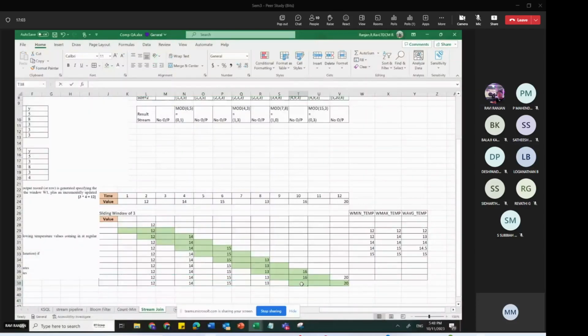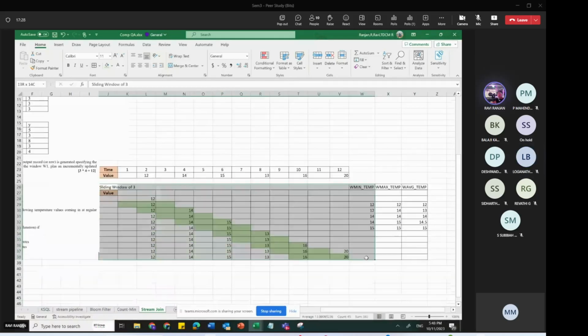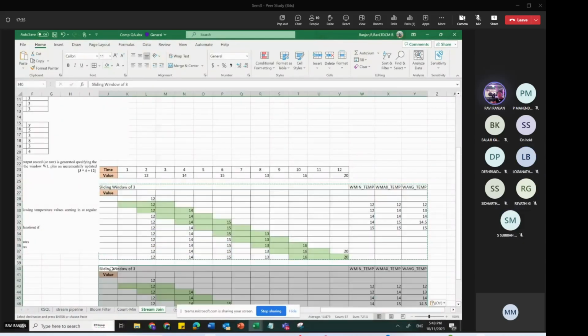Okay. So the idea is that we keep sliding and calculating the average, mean, and max, right? So I'll hold this calculation. I think it's the same thing that we have to keep doing, right? Then they have asked the same question with a batch of 3. Same question, but instead of sliding window, they're saying batch of 3.